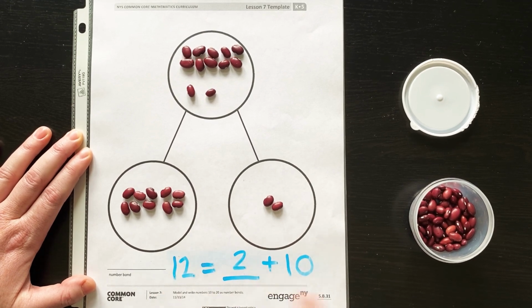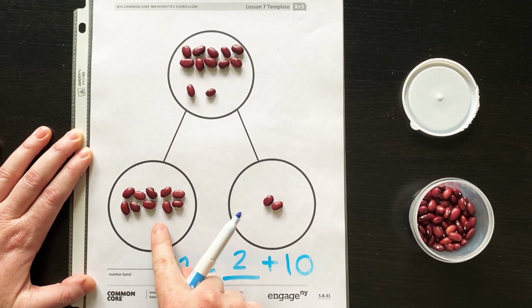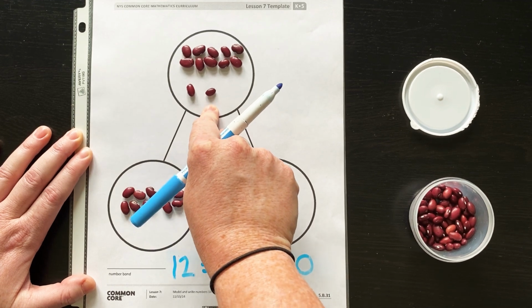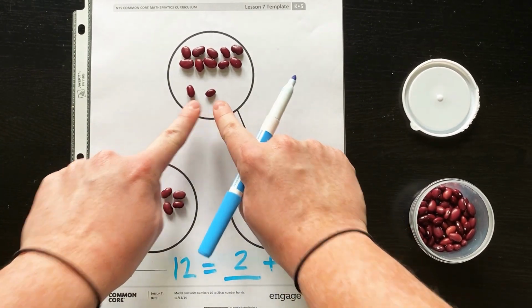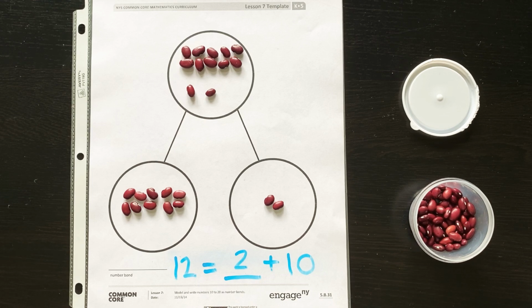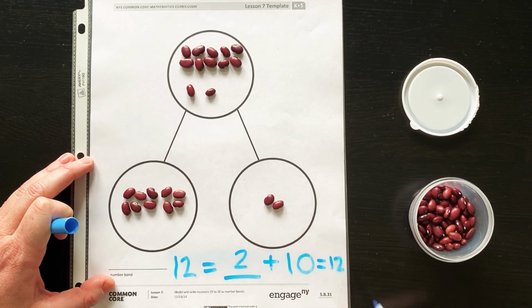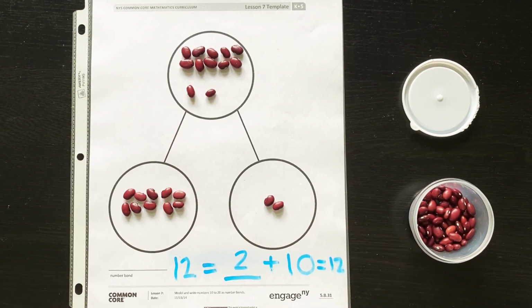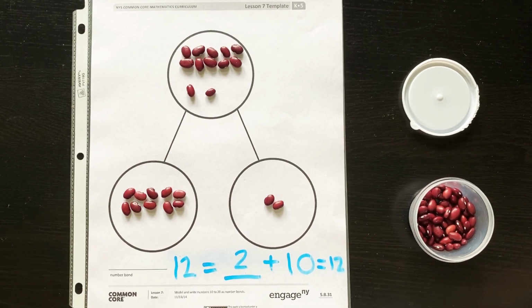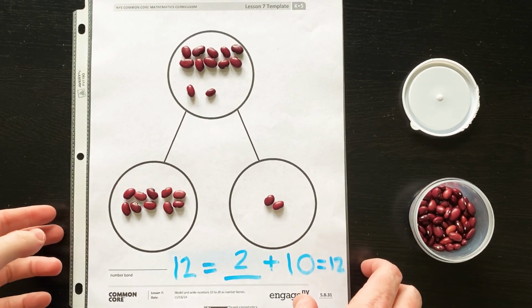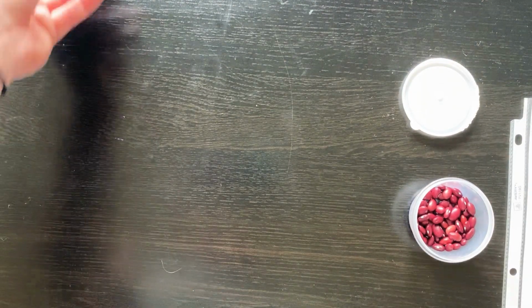And then I want to read my sentence to make sure it makes sense. 12 is 10 plus 2. Is that true? Does 10 and 2 make 12? Yes, it does. Zoop. They equal. So your number sentence can go either way. The whole can be on this side, or the whole can be on this side. It doesn't matter. And that's something you want to show today with your sentences, that you know how the numbers relate to each other. That's the important part of what you're doing today with your 10 and numbers.